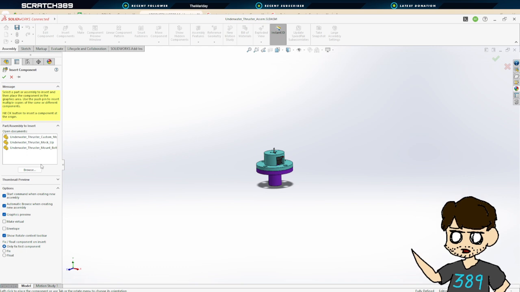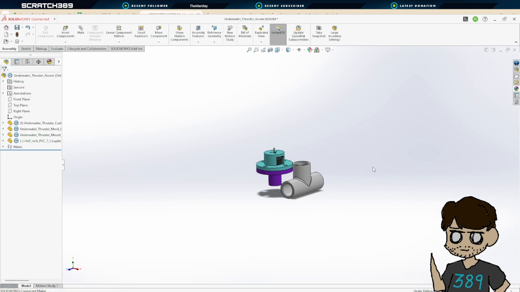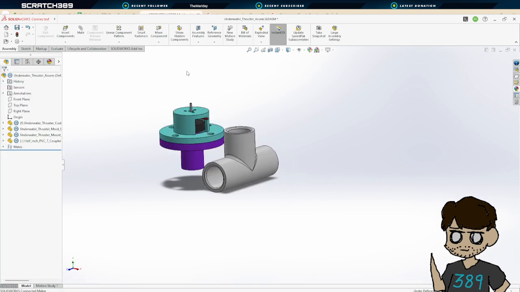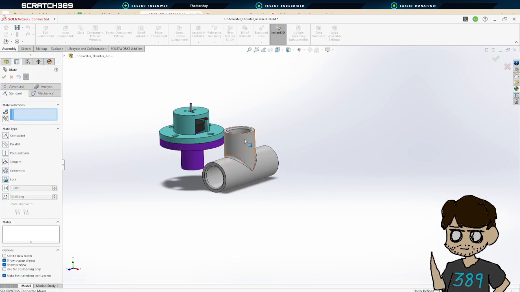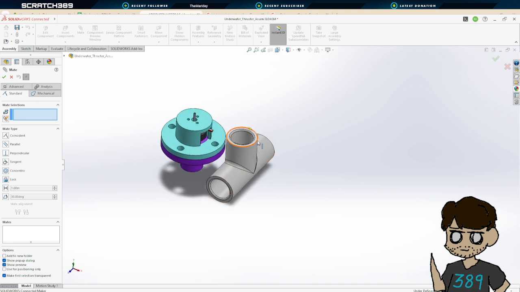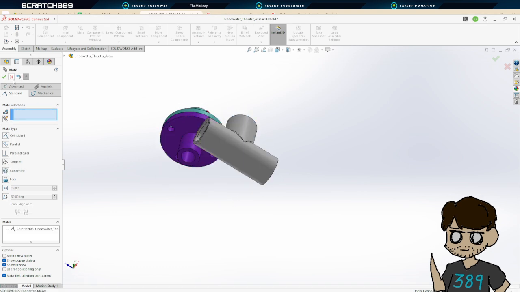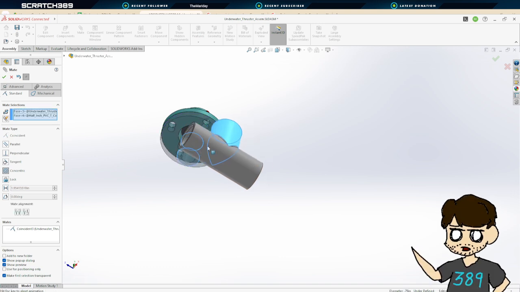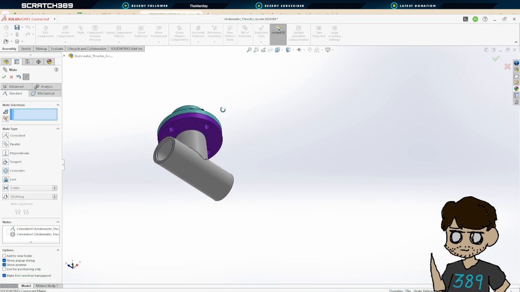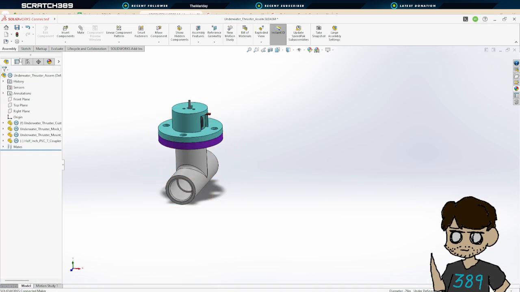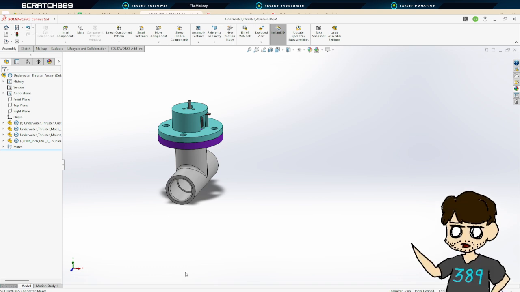Insert component, browse, parts, key coupler, and then we make you like that. And you like that. And that is good. Alright, let's save you.